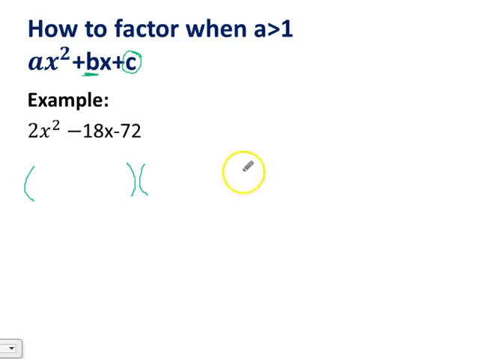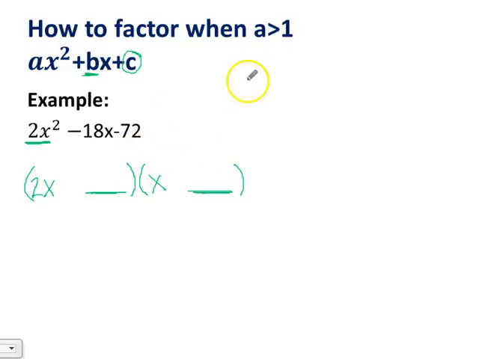I really like trial and error in this situation, where we know we're going to have our x terms here, but we know that we have to have a 2x squared. So I know one of my x's will have to have a 2 in front of it so that when I go back and multiply 2x times x, it would give me that 2x squared. Now I have to figure out what goes here and here that gives me those terms at negative 72 and that 18. So let's go ahead and try that.